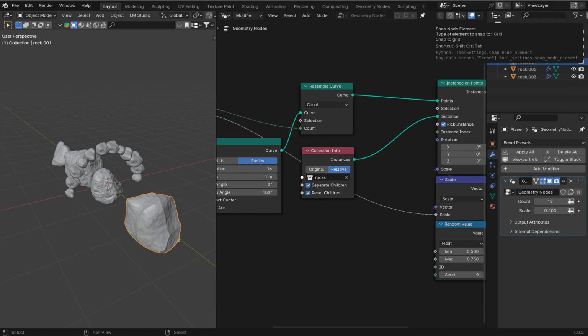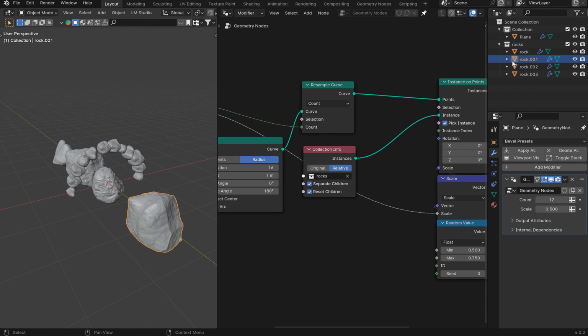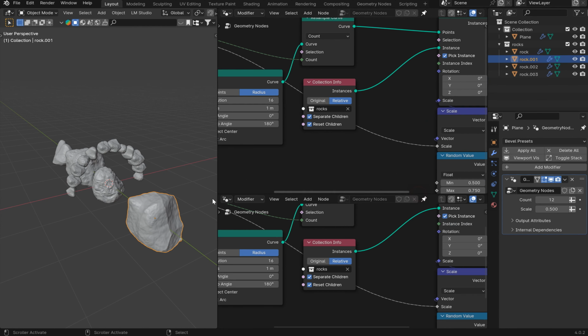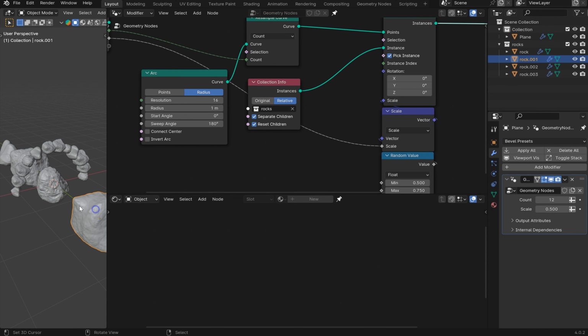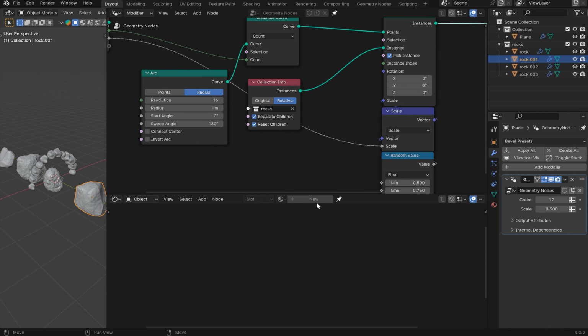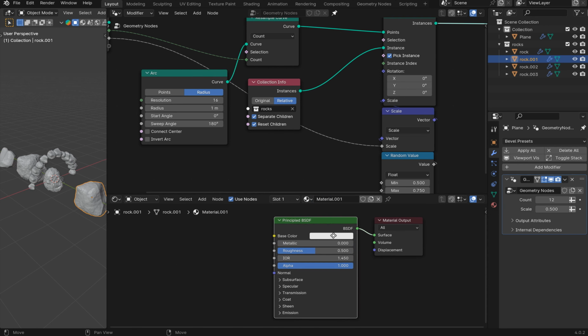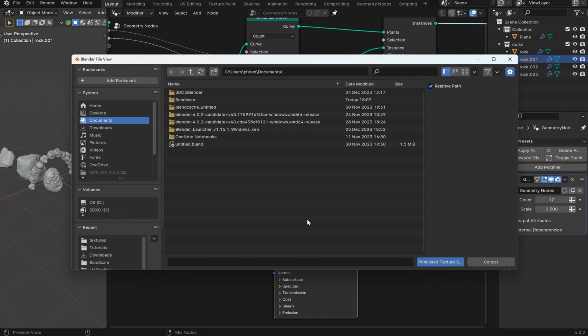And where's my screen here? Now, sometimes you got to get up in the corner and hit that maximize button again to get that double line. And so I want to pull up the shader editor. And I'm going to grab the first rock. Doesn't matter which one, really. I have to unpin, create a new material. Now you'll need Node Wrangler enabled. You can hit Control, Shift, and T.